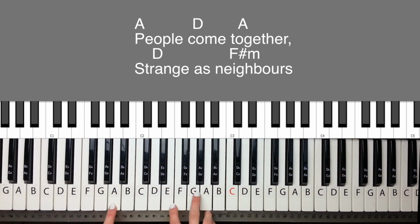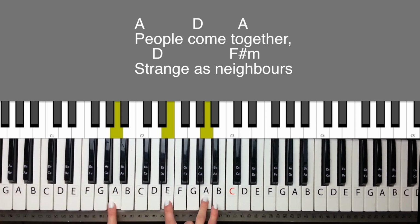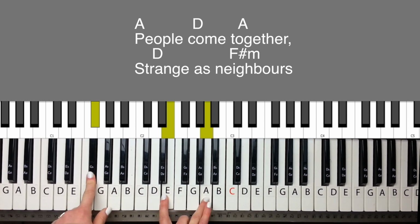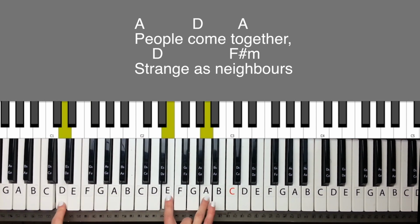So we're gonna start it off with an A chord, and then you're gonna go to D, but you're gonna keep playing with your right hand the same exact thing throughout the entire verse, okay? The only thing that changes is your left hand, which is A, you go back to D, back to A, back to D, and then F sharp minor, and then you go back to D and A.